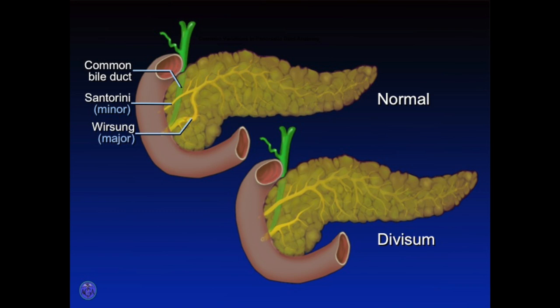So this is a talk on gallstone pancreatitis. The good news is that if you're one of the 8% or so of individuals who are born with this anatomy of pancreas divisum, your risk of gallstone pancreatitis should be very, very low, because gallstones passing through the major papilla should not impact much of your pancreatic parenchyma. So the classic teaching is that if you have divisum, it's very unlikely that you would have gallstone pancreatitis. So taking people's gallbladders out is probably not the correct thing to do in these types of cases.